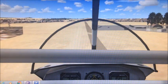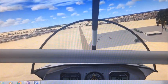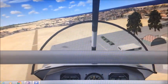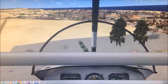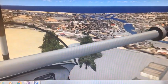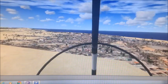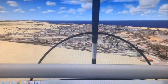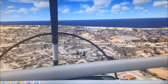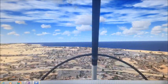To climb to about 1,000 foot, turning towards the coast now. Port Alfred to our right, the Kowie River, and let me tell you, for the fishermen, there's some beautiful kob in there, and I've caught some lovely kob in this area.